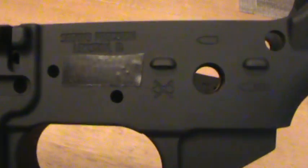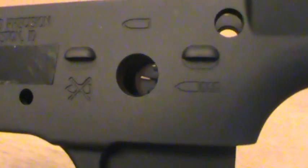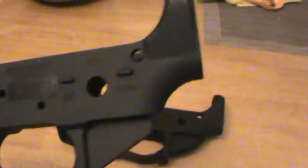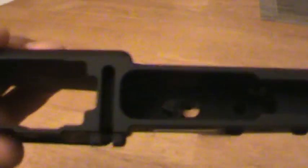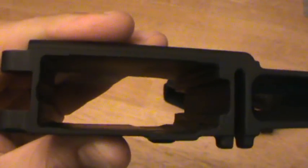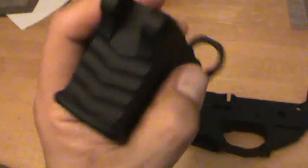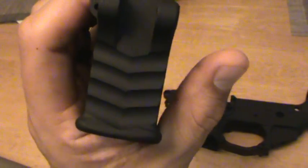And I like the bullet markings too. Look at that, guys. That is cool. Obviously safe, semi, full. And again, they're based in Idaho. But you know, this is their lower. I mean, it looks sweet. I like it. This is probably one of my favorites. I actually like this more than Spikes. But again, they're all the same for the most part. But I definitely like that. You know, this one stands out.